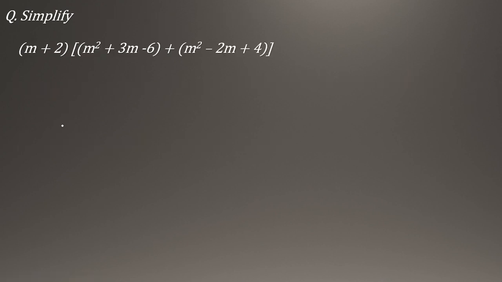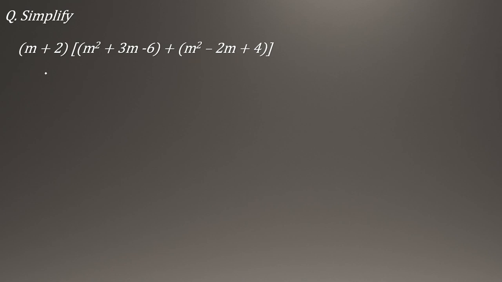Now next can be again the same type of question, but here you see this m plus 2 is multiplied with this expression, and this expression deals with plus in between. So what we'll do here, we'll apply the BODMAS rule, or you can say PEMDAS rule. First of all, we'll simplify the expression inside. Since we have plus, no need to worry much, but if it is minus, then you have to be careful, because all signs inside will be changed.